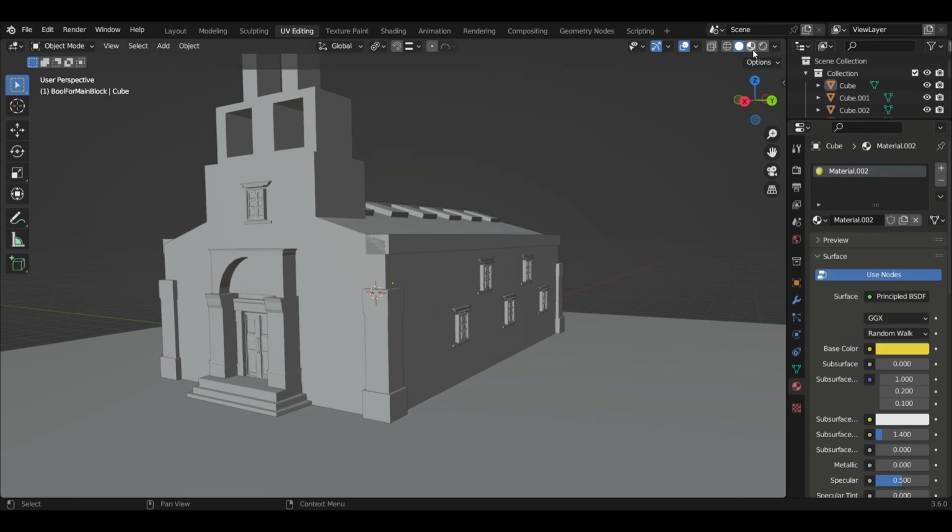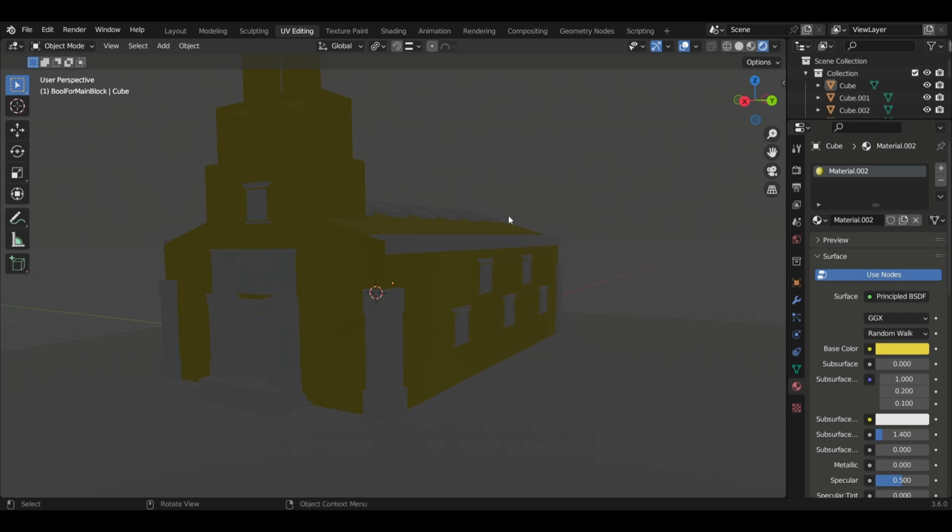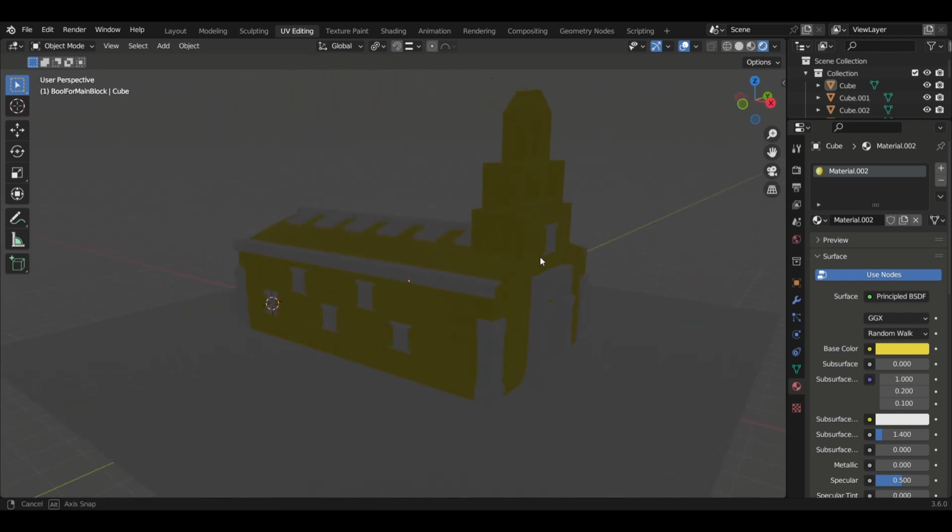Change it to some color, but it is not visible here because we are in solid mode. We have to move to render mode. Okay, but it is not visible clearly.